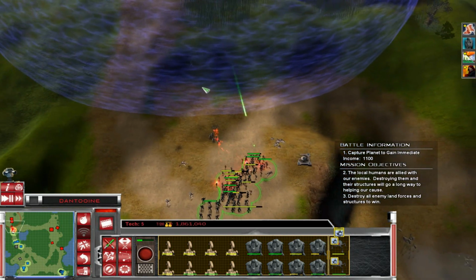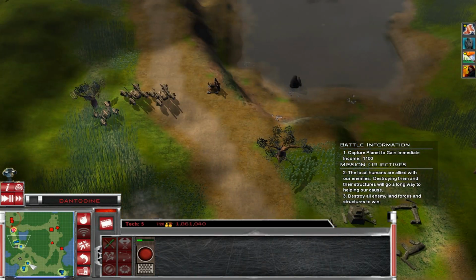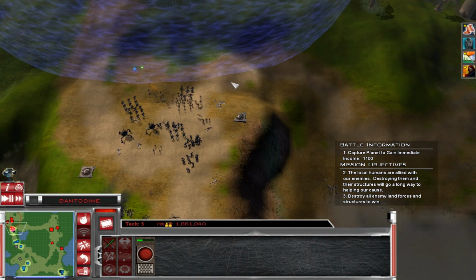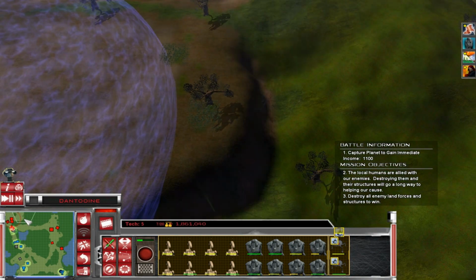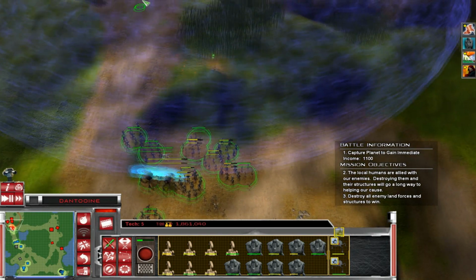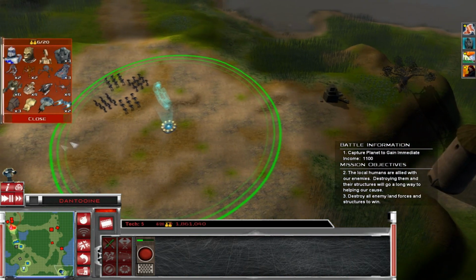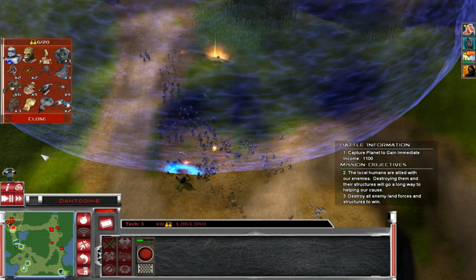Roger, roger. We secure a build pad. Choose your reinforcements. Yeah, I had a feeling there'd be a second one. Attacking the enemy. We can finish them. Yes, sir. I think I might deploy the rest of my infantry and head this way and see if there is the power generator there.